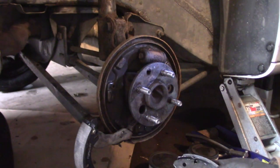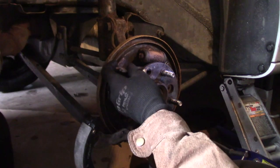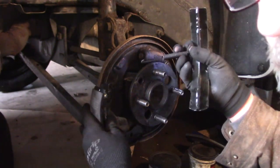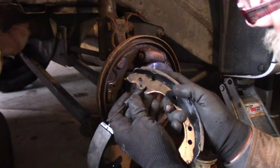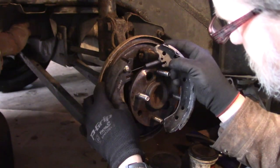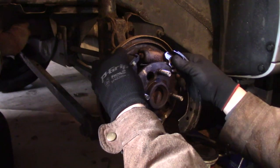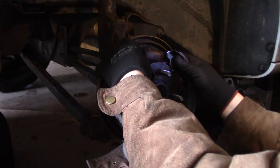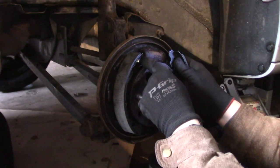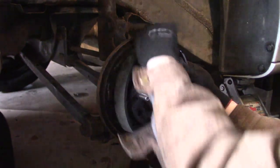Alright, now it's time to play. Let's see if we can remember how this whole thing goes together. This is that big spring that was behind the brake shoes. This spring hooked around to the back of this shoe, and then the other end hooks right there. It'd be easier to stick it up through here and hook it. And then get the little ear of the brake shoe to go into this little part of the boot.